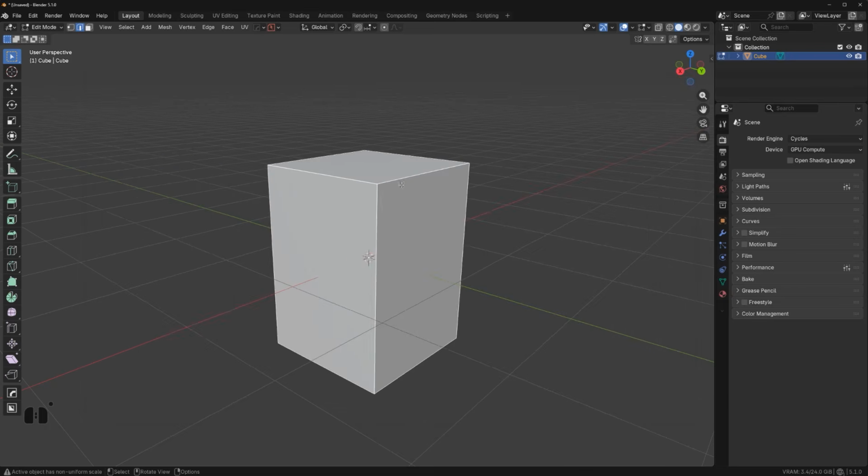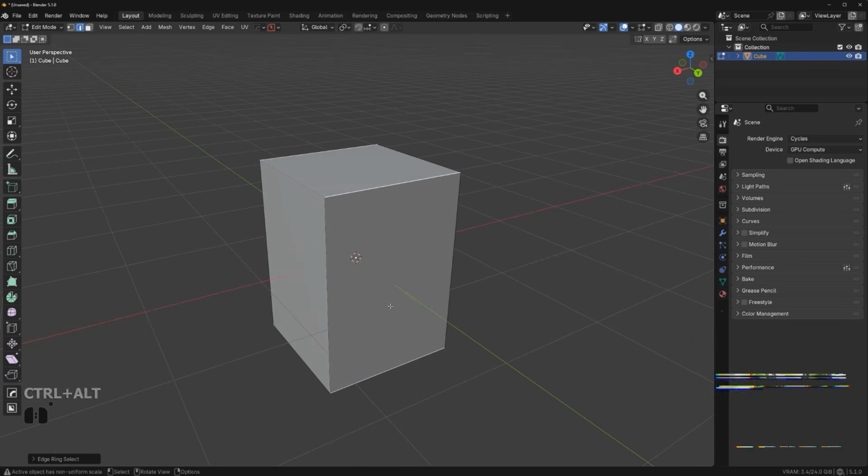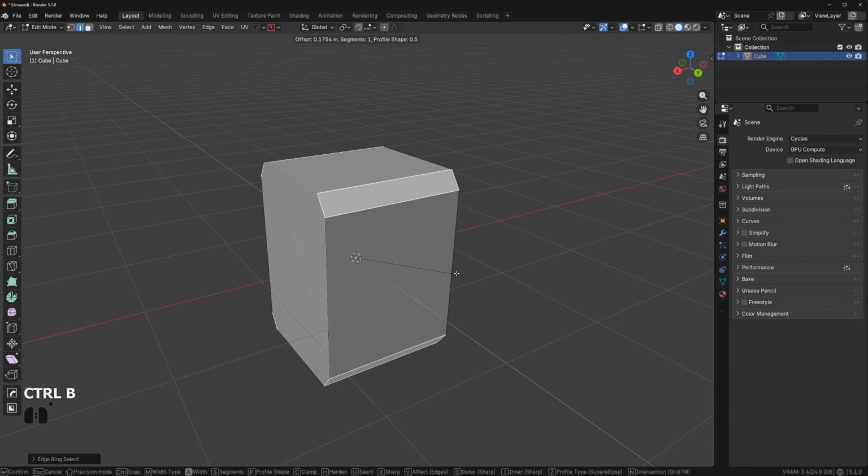Okay, cool. So what we're going to do is we're going to Alt click here, or Control Alt click actually, to select all these loops around, and Control B, and we're going to bevel them here and add, I would say, 5 segments. You can see segments on the top, and create something like this.